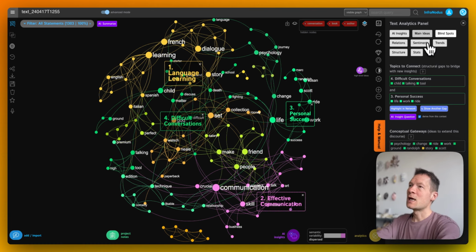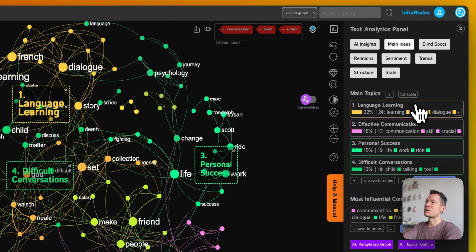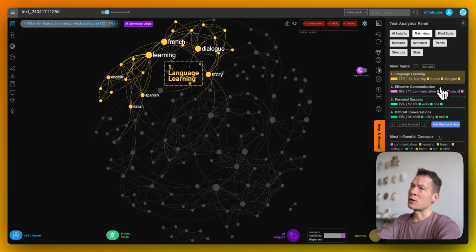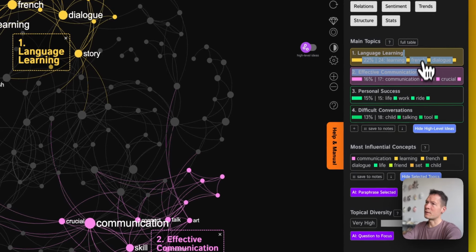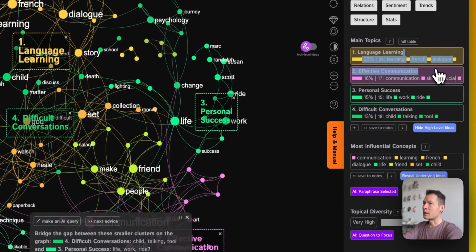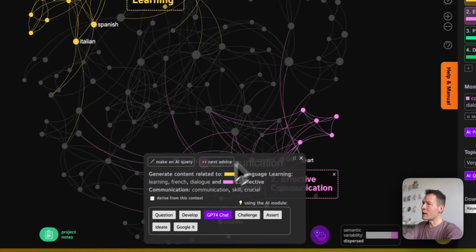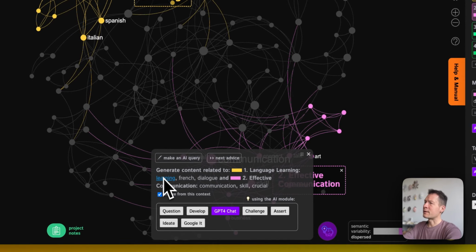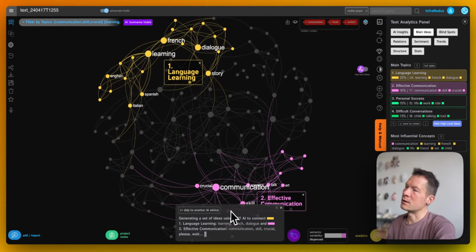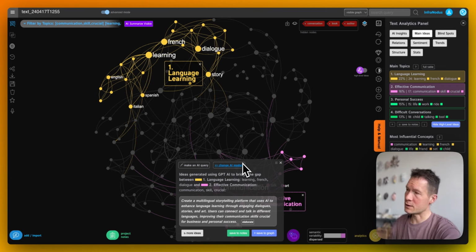And once again, if you cannot come up with ideas on how you can actually generate this sort of connection between these two topics, you can select them both at the same time. If you click Shift, then they will be selected. And then if you go to AI Insights, let me just select it again, you will have those two topics selected. Then you click here, derive from this context, and then you can generate an idea that would connect those two topics together. Okay, so you're using the structure, you're identifying the parts of the structure that you find relevant, and then you're sending it to AI to generate some kind of business idea.